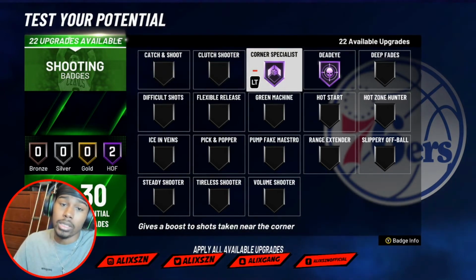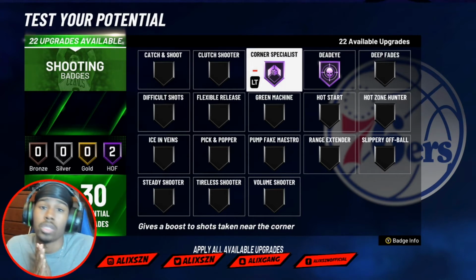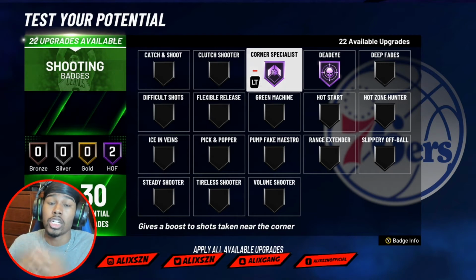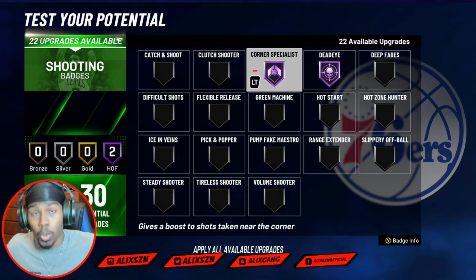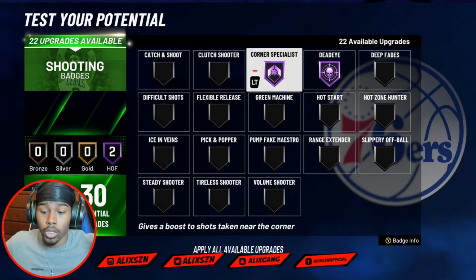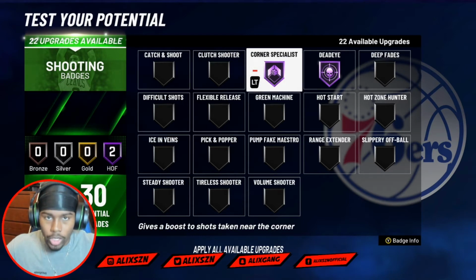Next is Corner Specialist. Corner Specialist is almost key for any of you spot up shooters that be spotting up in the corner. All right, this is also a great badge to have if you are a shot creator. Shot creators, you need Corner Specialist this year. Anytime you're on that corner of the court, no matter if you're at the 3-point line or in the mid-range area, it will activate if you're in that section of the court. Anything from where the wing ends and the corner starts, anywhere in that part of the court, it will activate.